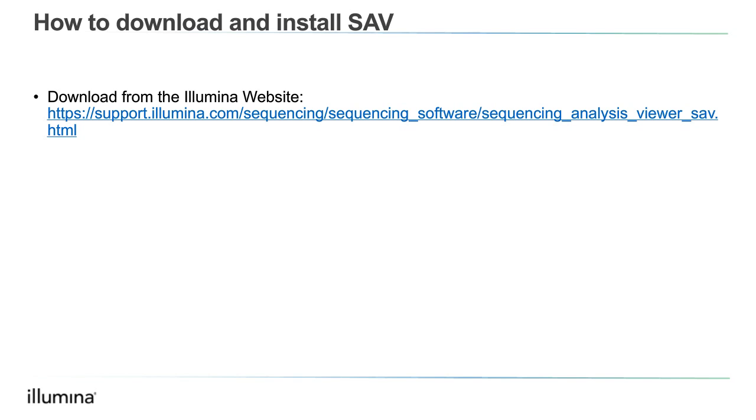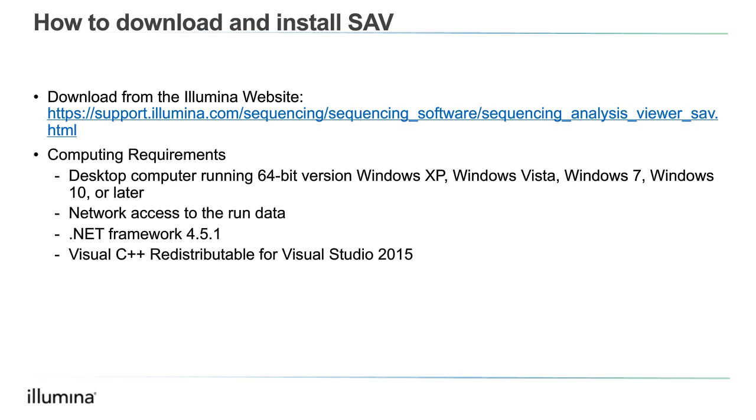First, make sure your computer meets the requirements needed for SAV. The information presented on this slide is also outlined in the release notes on the website. The majority of all install errors are caused by incorrect computing requirements, so please check these out prior to installing. Of course, if you do encounter any errors when installing SAV, please call technical support for help. One thing to note is that SAV is not compatible with Macs nor Linux-based systems, so you will need to use a Windows-based computer when installing SAV on your personal computer.